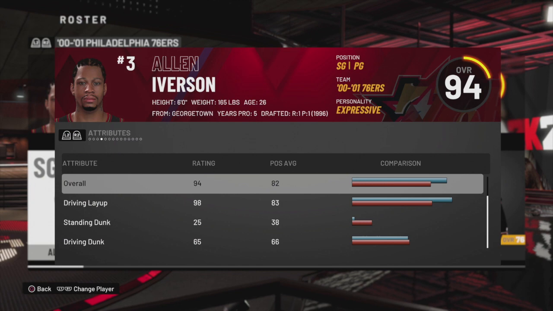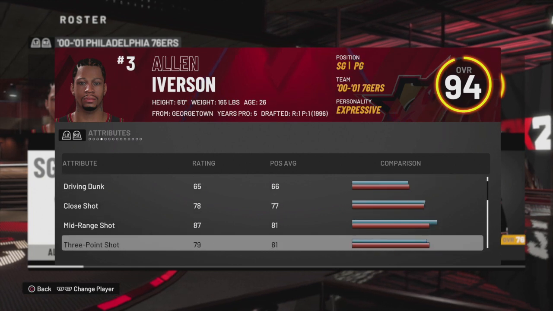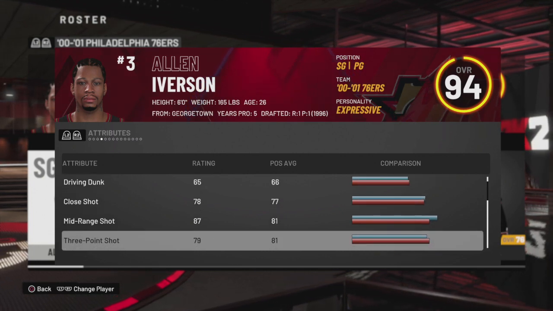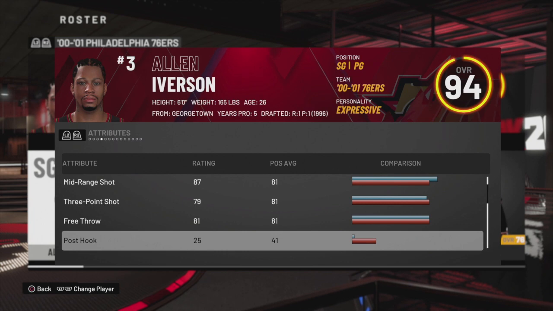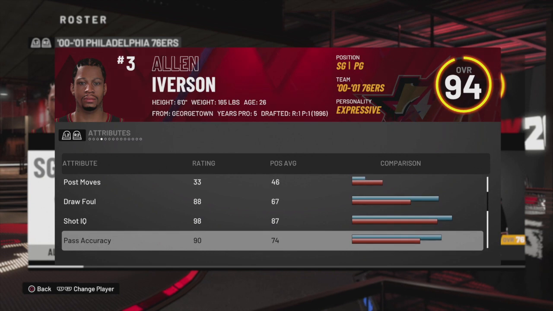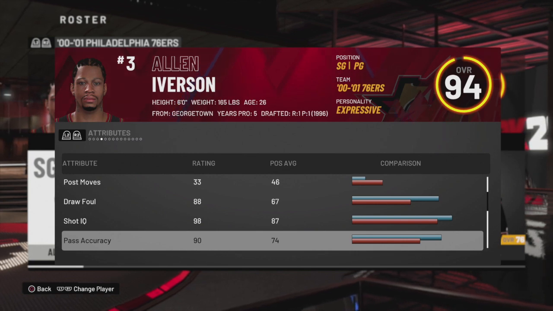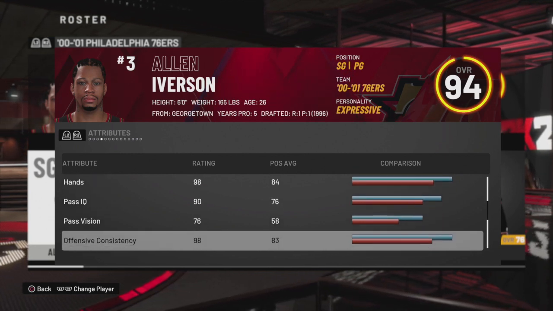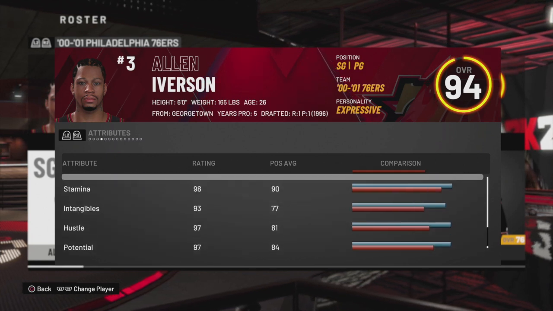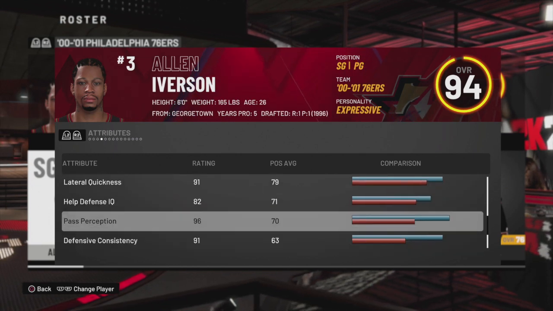So when you look at his stats, he's got the 98 layup, he's got the 65 driving dunk. You're gonna have some stats that are higher than AI's, but some stats are gonna be worse. It's just how everything is in this game when you make certain players. 81 free throw, and yeah, man, for the most part, a lot of stuff is gonna be a little lower. With the pass accuracy, he's got a 90, he's got a 97 ball handle, 96 speed with ball. So a lot of this stuff is really subjective too. The rebound and all this stuff is not that high.